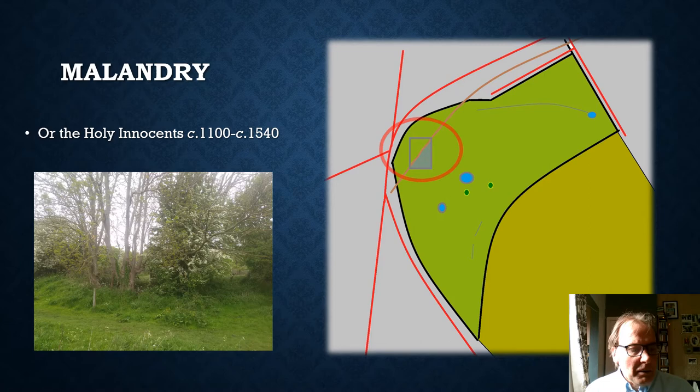There's also the Melandry, or Hospital of the Holy Innocents. There's a rectangular feature visible from the air in the northwest corner, cut by an old railway line. The triangle to the southeast of the railway line was given over to allotments in the mid-20th century, but this was the site of a hospital — its footprint dates from around 1100 to about 1540, up to the dissolution. It's an old leper hospital where patients were treated outside the city.